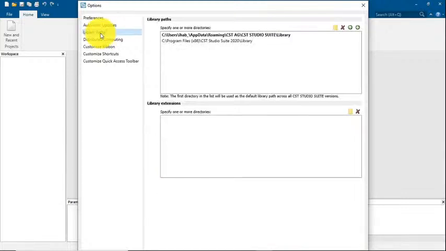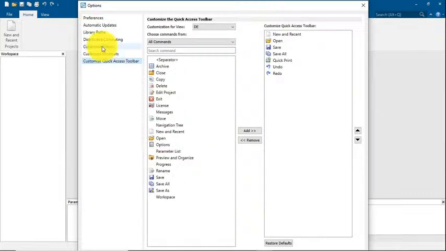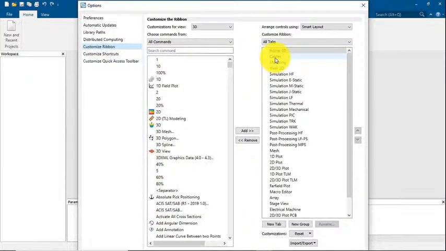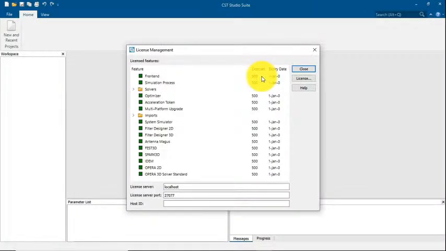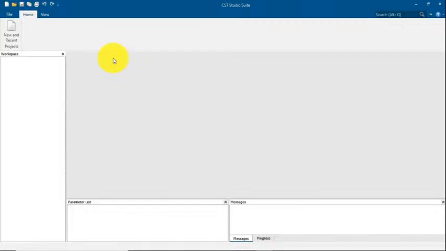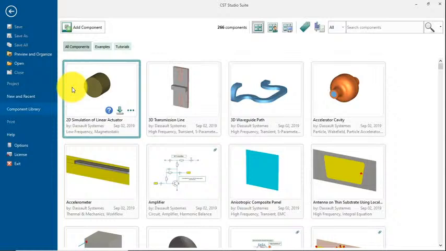Okay, and maybe you want to change the path or to see the updates and add the ribbon, customize the ribbon, etc. So you have different settings here, and you can work on it and see the lines of your design. What I have here as maybe FS3D, Spark 3D, maybe antenna magus, it's not working with you, so you should see if the licenses work with antenna design or antenna magus and different software related to CST. Okay, so let us start.